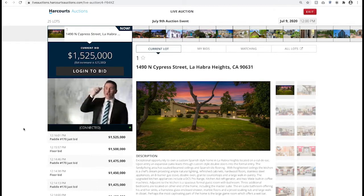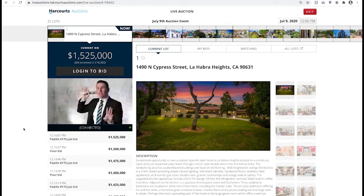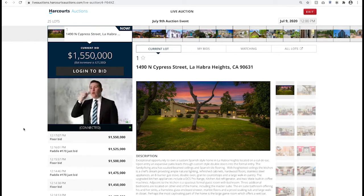At $1,525,000 called. We can go in $10,000 increments now. At $1,525,000 the bid — for the one of $10,000 more. Your chance to bid and buy now. First time, $1,525,000 is the bid. Second time, $1,525,000 called. Third and final chance for the one of $10,000 more — are you done, are you silent? Online bid has it at $1,525,000. $1,550,000 — an increased offer from phone bidder, going over and above the $10,000 increment to show strength.